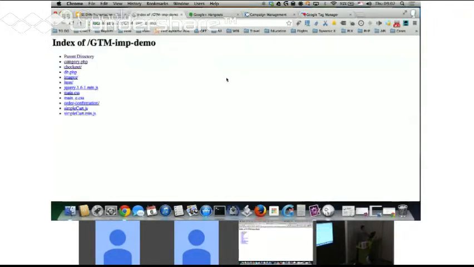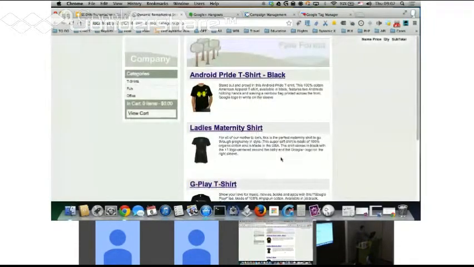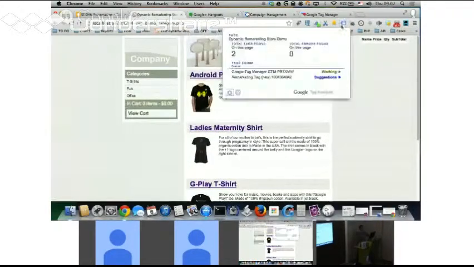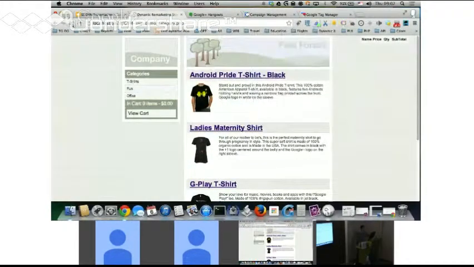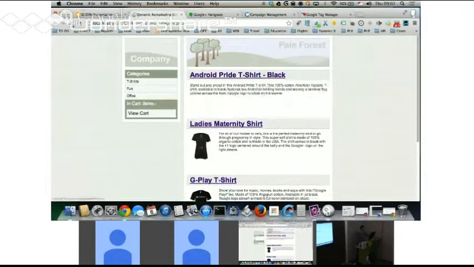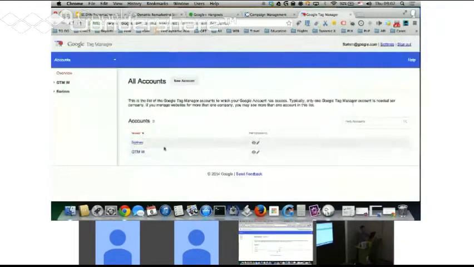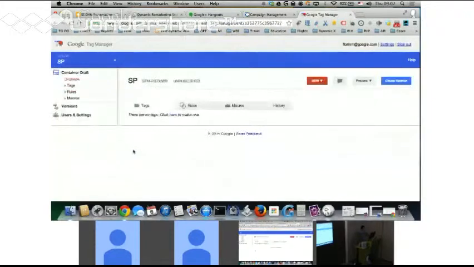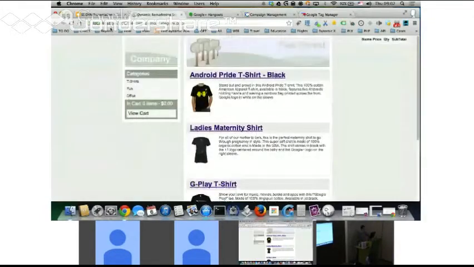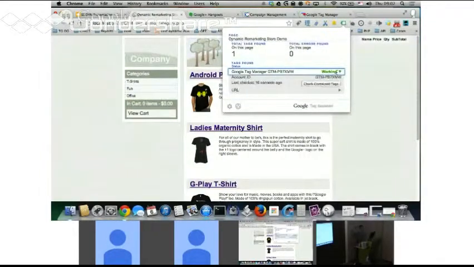So I have here an example of the same website, and I already have implemented on it Google Tag Manager. So I already implemented on this demo website the Google Tag Manager.